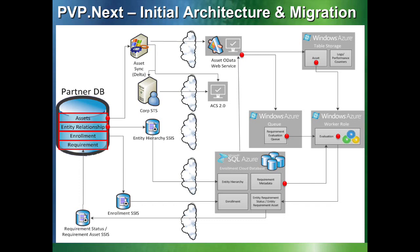It can load that data fast, and it is designed to be massively scalable on the order of 500 requests per second per partition. So when you think about the fact that a partner is a partition, we have 640,000 partitions of our data, and it becomes really massively scalable. So that's the right thing. And then when you look at also the price per gigabyte versus SQL Azure versus Azure Table Storage, our assets have a lot of data in them, not really relational. Azure Table Storage ends up being a cheaper storage solution.